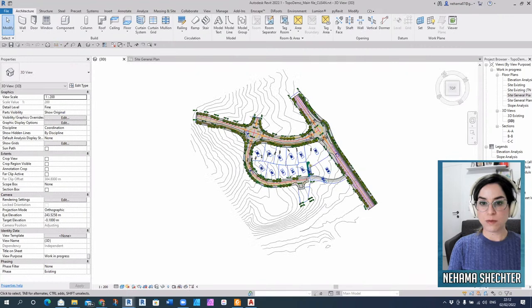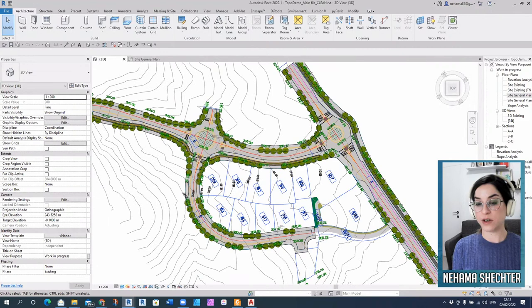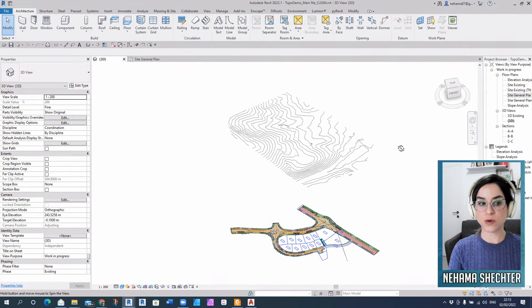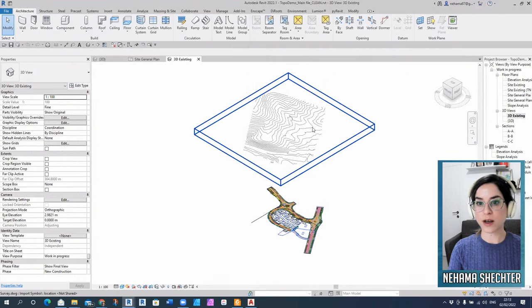So first, I have to say that really every project is different, and every country, every office has different standards. So, each and every one of you can take different notes from that, and be flexible with the tools while you work. So, of course, the first thing when you reach this kind of site is to basically model the existing surface, right? So, since we're talking about topography tools today, I'm going to state the obvious.